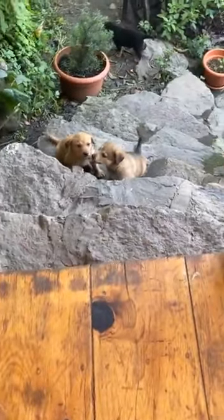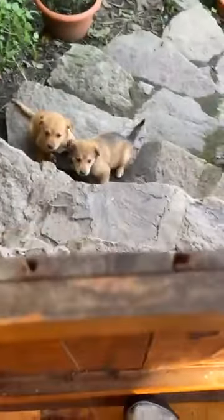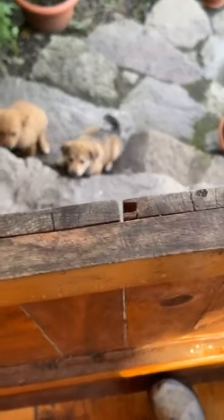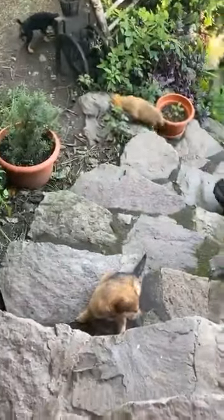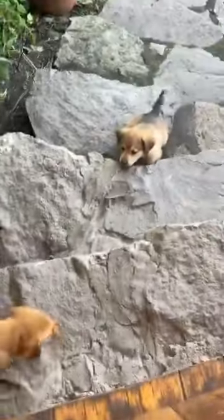Stella's the angry old lady upstairs. She does not like the puppies, and she makes it very clear to them that this is her turf, and they have to stay out. So they stay out. It's better that way. And now they sleep over here, so I moved their blanket here. I washed the blanket today and put their little blanket here. They want to be as close as possible, and they're doing great.